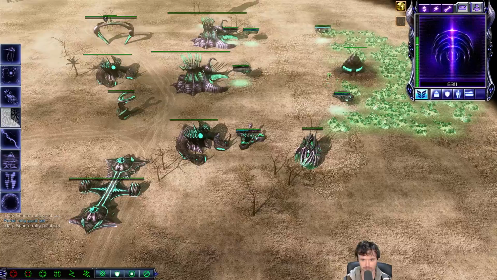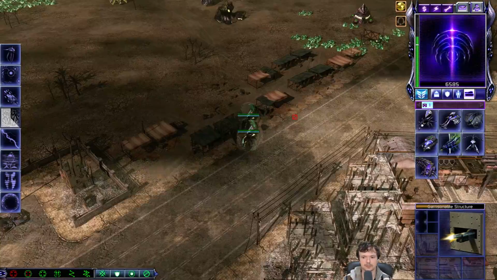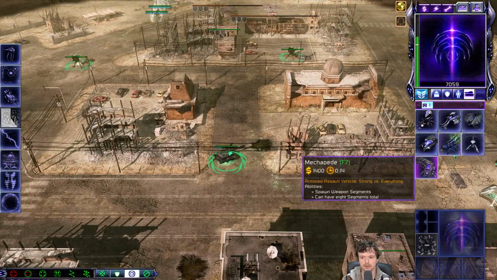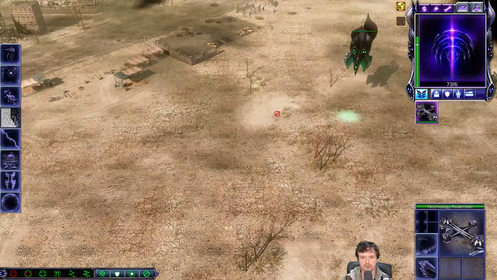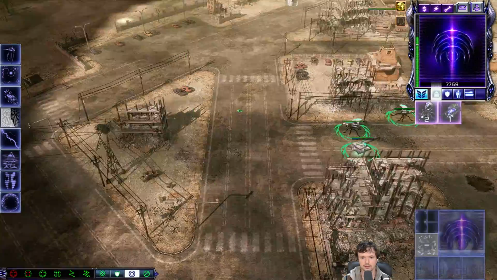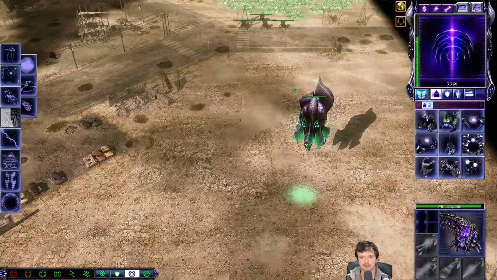I'm going to send a corruptor through the wormhole first. So if he uses Buzzer Swarm, the corruptor going through will kill that, and that'll be good to go. I'm going to build just a singular mechapede. Maybe he'll overreact and build more of them. We'll see. Construction complete. See if we can distract this Shardwalker for scouting there.